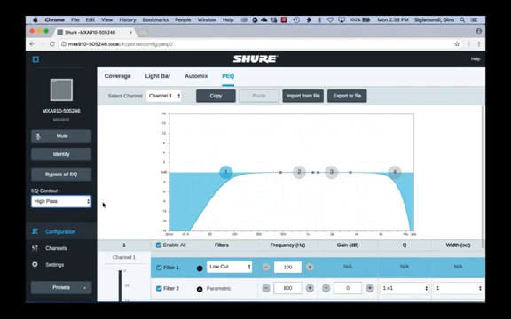One important point is that if you do update a unit that's already commissioned, all of your EQ settings or the low shelf filter will all be remembered. They'll all carry over, so you don't need to worry about that when you do the update.